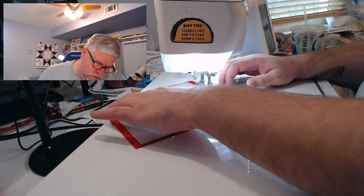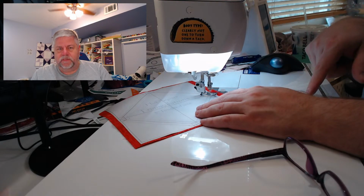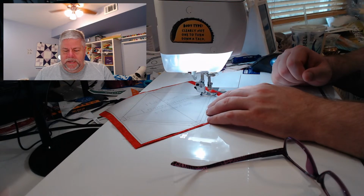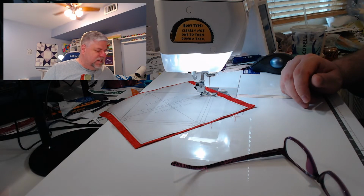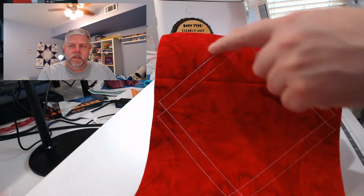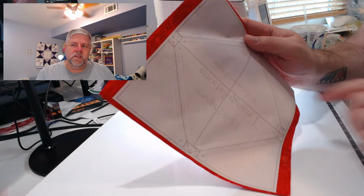Okay, that's 2, 2, 2, and 2. I always feel them just so that I can make sure I do that. I have one time only sewn 7 of the 8 dotted lines, cut it all out, realizing, oops, I goofed. So I had to do a quick seam on there and managed to get it done properly. But it's still a little complicated. Oh, I can just do it here. The back of them, you will get basically all the seams. It just looks kind of interesting, but the important part is that you have all of them.